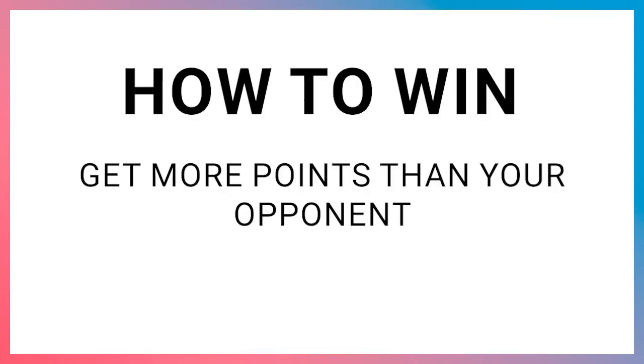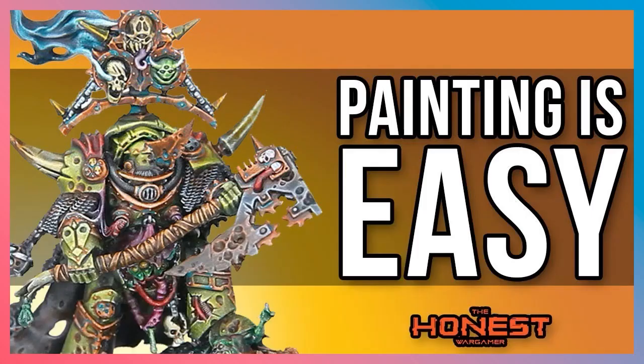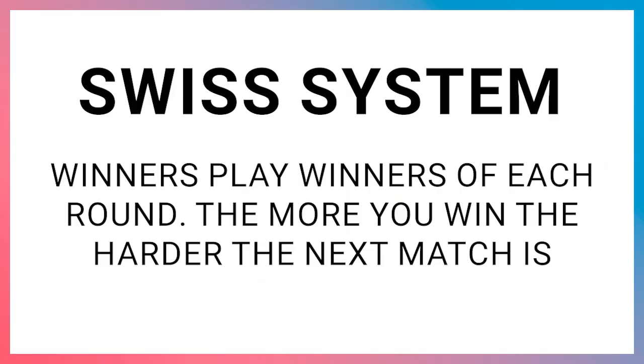The goal is to get more points than your opponents by doing things like holding an objective or doing special quests. Normally, you'll play 2,000 points over 2.5 to 3 hours. All your models must be painted. If you win your round, you go on to play someone else who's won their round, and this continues until hopefully you've won all 5 rounds, or 6 rounds for the Worlds event, and that means that you're the champ. This is called the Swiss system, and it's really simple, and they use it in chess.